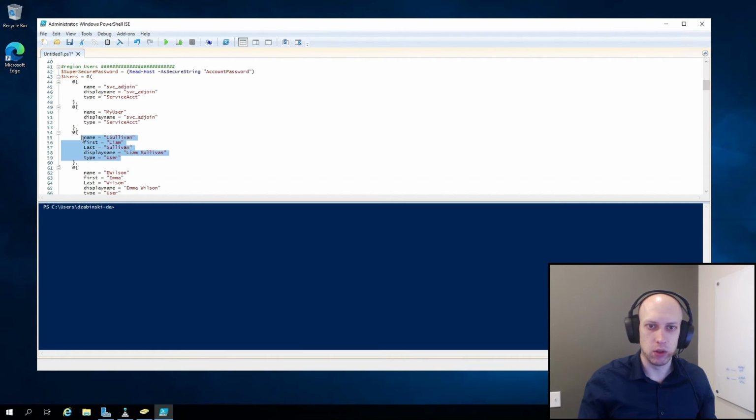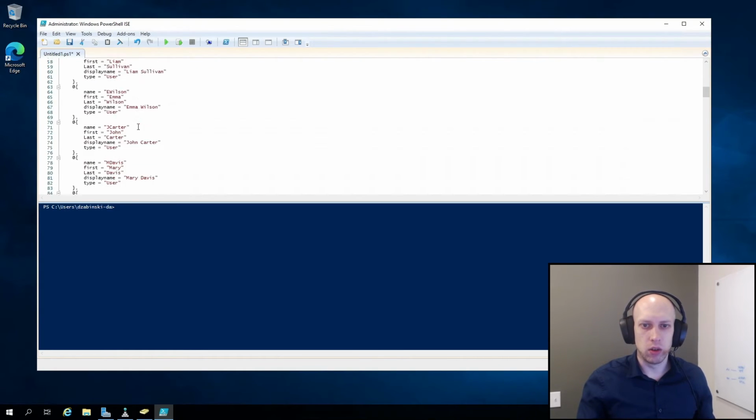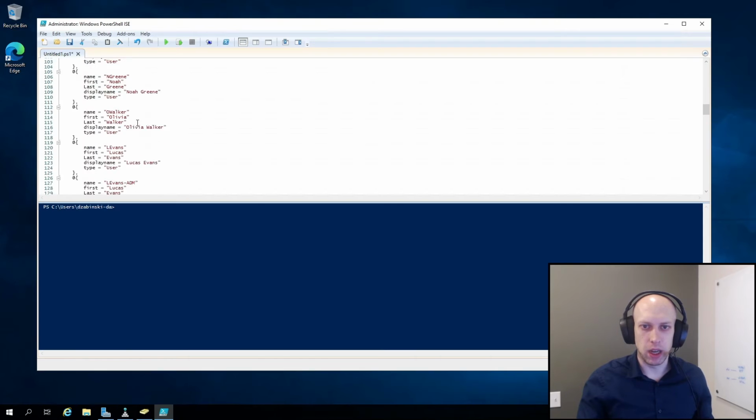But if I want to do a user instead, let me copy these values. We'll do my user, and you can set the first and last name. I literally used ChatGPT to just generate this list. And then the type here dictates that it's placed in the people OU that's created, and then you'll notice there are a couple different types down here, and that's going to be admin.